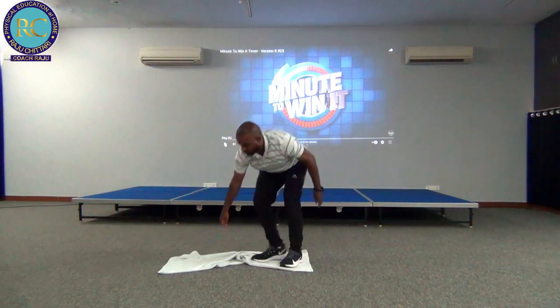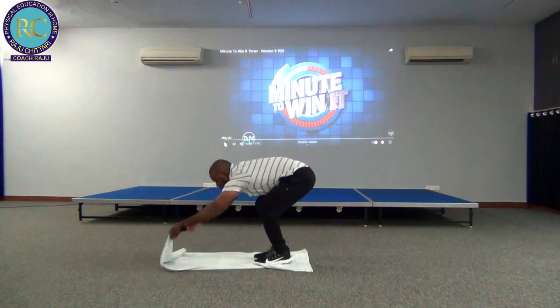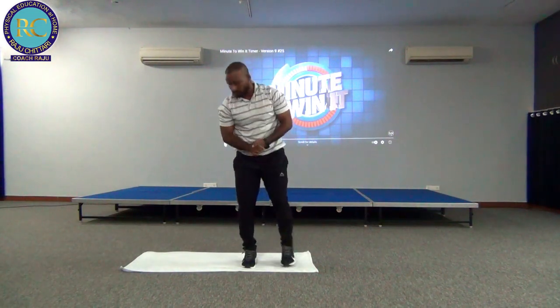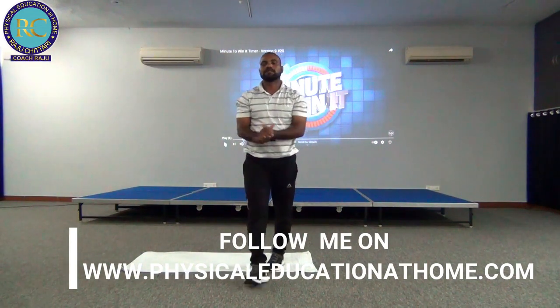Step. And flip it over. Nice and flat, to get 1 point. Continue this for 60 seconds.